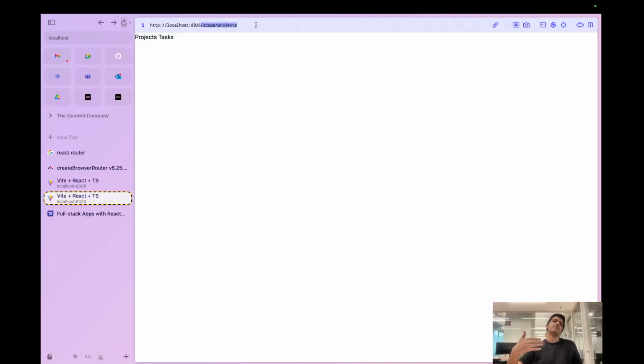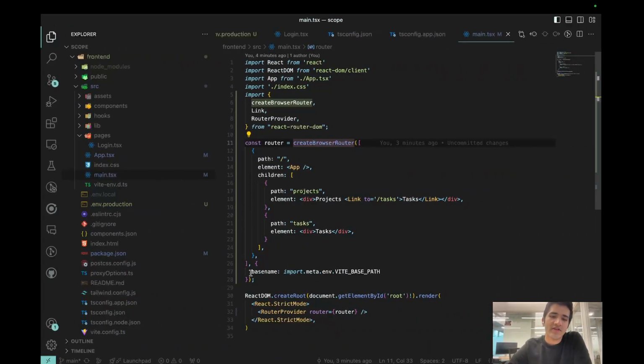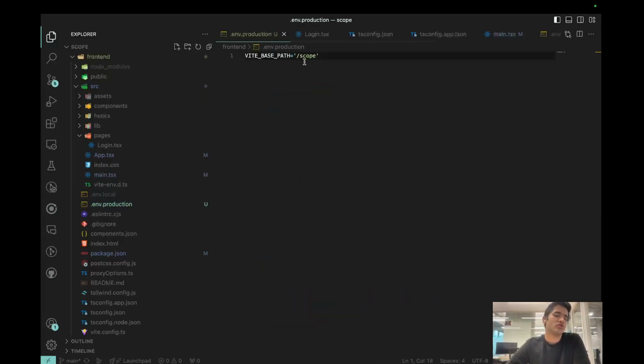And obviously, at that path, there is nothing that exists in its routing, right? So that's why we set up in our router, we give it a base name, right? And the base name is nothing but slash scope, which we set up in env.production because we only want it for production environments.